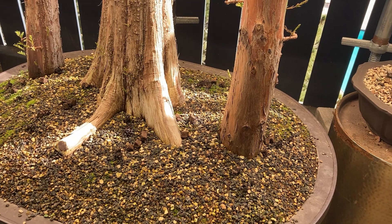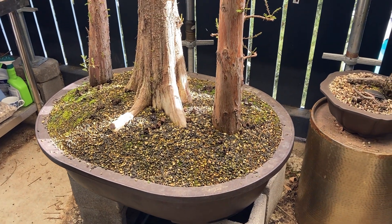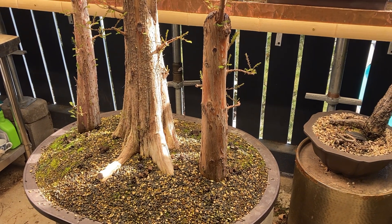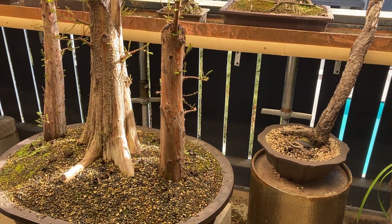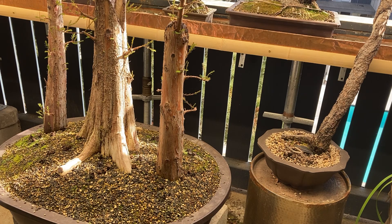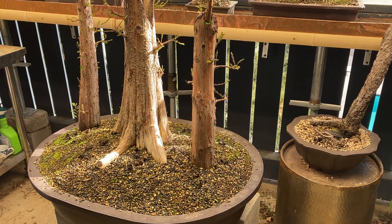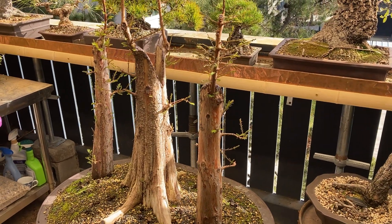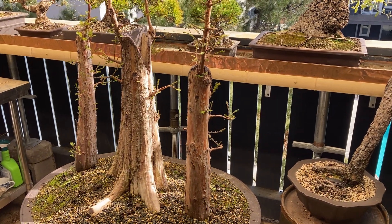Sure enough, all the neat bedding accoutrements had to make their way inside so we could have more bonsai trees. It's funny how things work out. It wasn't too long after that I decided to get larger bonsai projects — this was probably the end of my second year, around August before last. I've had these guys going about a year, and I did that chop in the center of the bigger one.